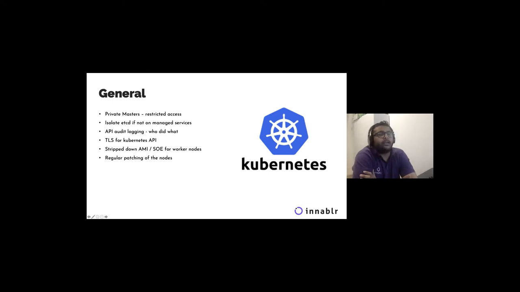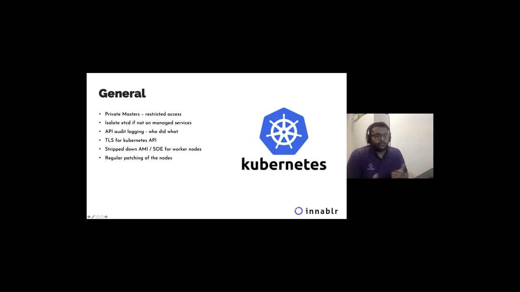API audit logging, I cannot recommend this enough. If you are standing up your own cluster, let's say Kops, Kubespray, or EKS, or GKE, or whatever, make sure that you have a funnel going in from your Kube API logs, and then siphon it into some sort of log aggregation tool, which is analyzing those logs constantly. More often than not, in multiple cases in the past, when I put a Kubernetes cluster on the internet, all of a sudden you will see there are 401 unauthorized access attempts or some weirdness that shows up in those logs. You need that kind of stuff because you can build all of the protection, but you still need to monitor it or look at the logs as to whether it is behaving the way you expected it to.